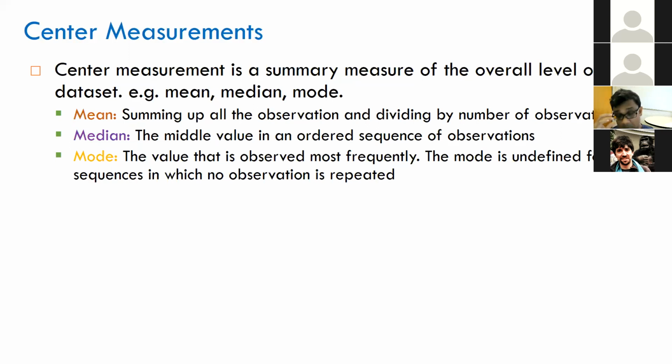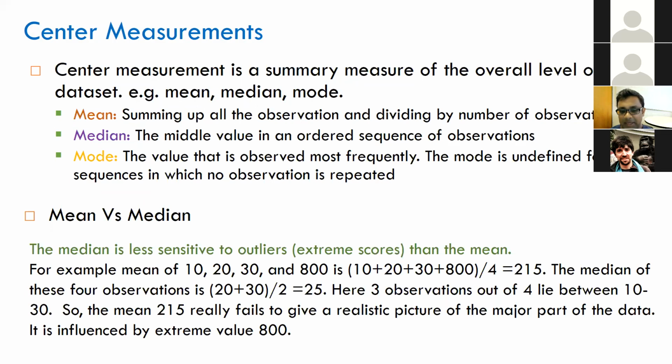If you check your box plot, you can get the median, or if you calculate the mean, you can get an idea about the mean value. These two are really important, mean and median, when you are trying to explain your data, because those are the main center measurements that you have to use. So what's the difference between mean and median? Why do you need both? Will they change interchangeably, or do they affect differently? Let's do a simple calculation and see how sensitive the median and the mean are to outliers. So this is a small example.